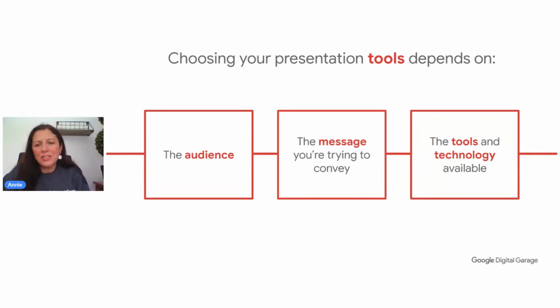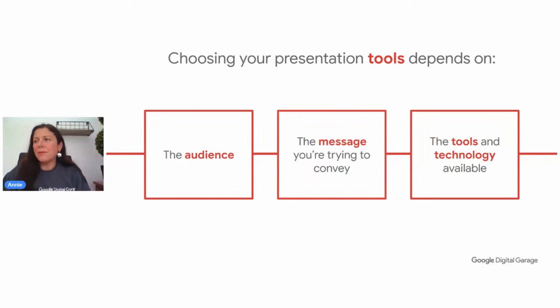Then think about the message itself. Do they all need the same information? How can you keep different people engaged throughout your presentation? Give them something perhaps to look at. We all learn differently. Some of us read, some of us like audio visual, some of us like to engage and ask questions. So think about the different ways in which you can connect with your audience depending on the size of the group.